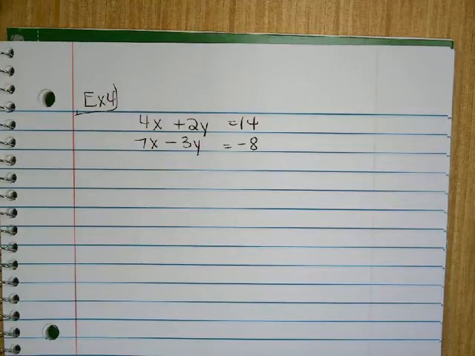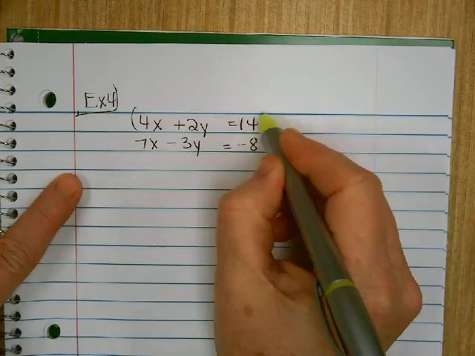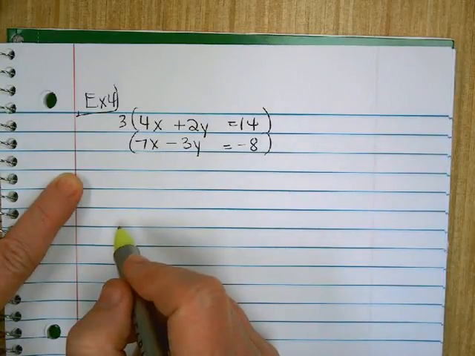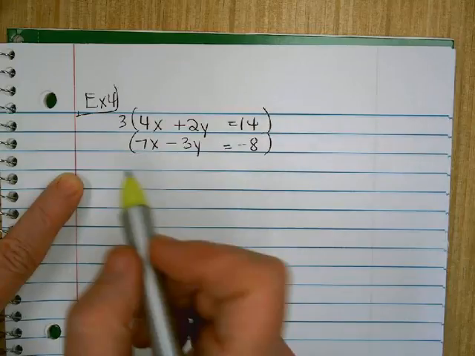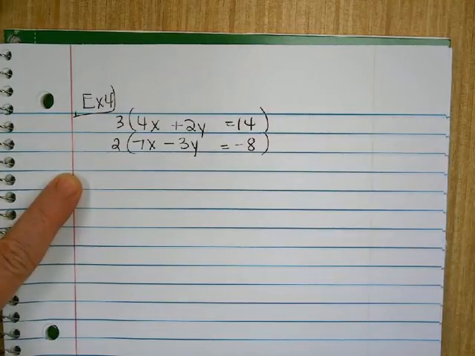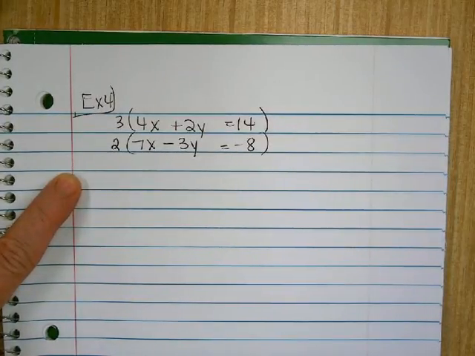You get to pick. I don't care whether we turn 4 and 7 into 28 and -28, or whether you turn 2 and -3 into 6 and -6. Which do you think would be easier to do? The 6, because the numbers are smaller. So in order to turn 2 into 6, what would I need to multiply this by? 3. And in order to turn -3 into -6, what would I need to multiply this by? 2. Okay? So you're going to have to work on both equations. Please be careful. That's all you really have to do, is be very careful.